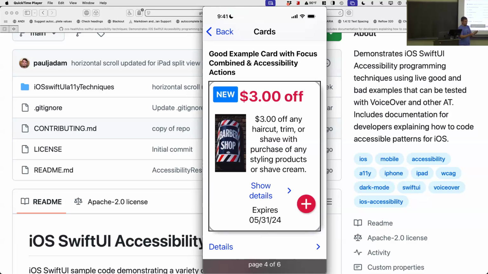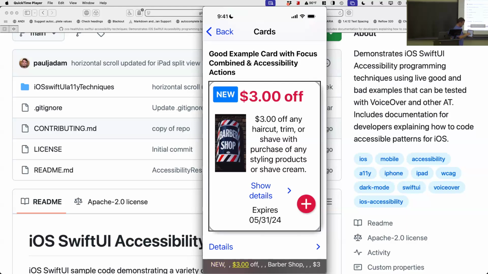It's kind of weird. But then you might have other cards that have a lot more buttons inside them, more than one button, like they have two. But this has an add to your coupons, and it has a show details that'll expand and collapse. It also has a default action that, when you tap it, opens a view. But we've only focused on it as one thing. So how would we activate all those subcomponents? I can't touch them directly.